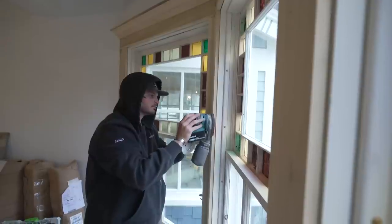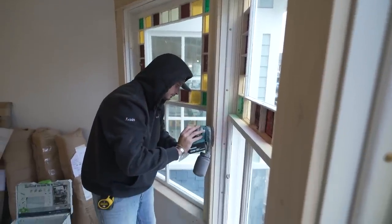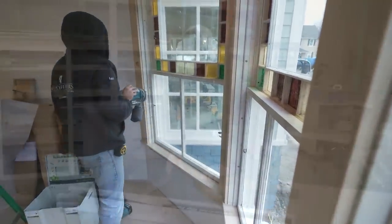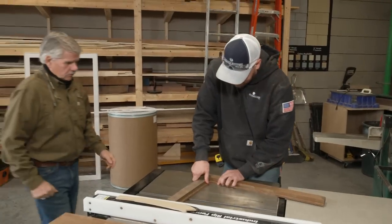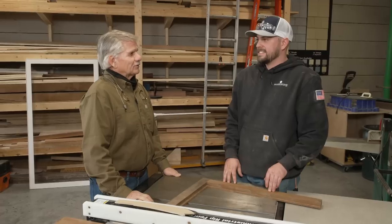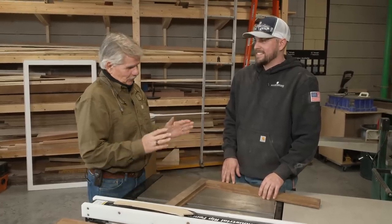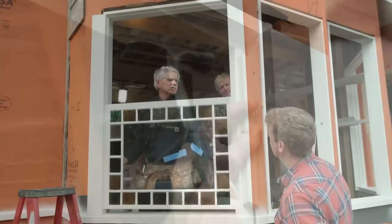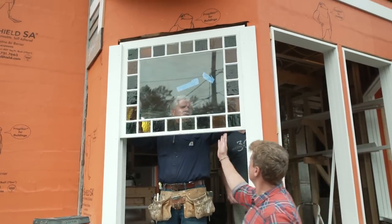The antique windows on our project were always beautiful, but never efficient. Jeff's crew wants to fix that. Hey, Riley, how's it going? Hey, Tom, good. How are you? What do you got there? So we got some wood storm windows that we got to put on over at the house to increase the efficiency over there. Yeah, I had a feeling you were going to have to put storms on there. When I put those windows in, as nice as they are, I said, you're still going to have some problems. Double hungs, you can't make them really tight. They're going to be drafty, and you're going to have a problem.